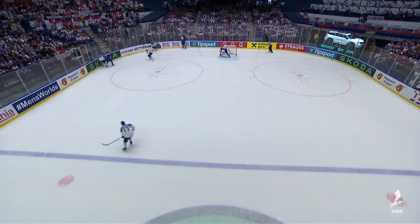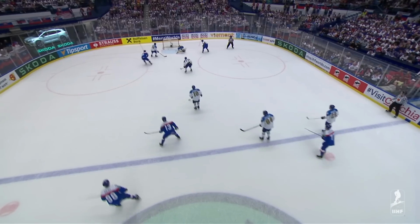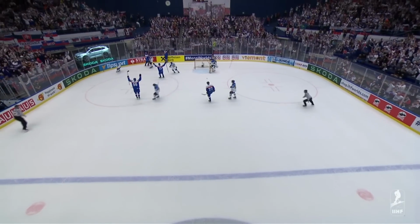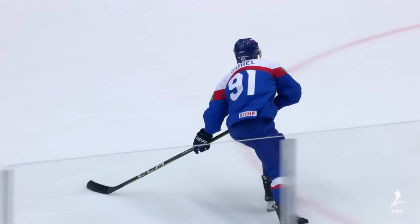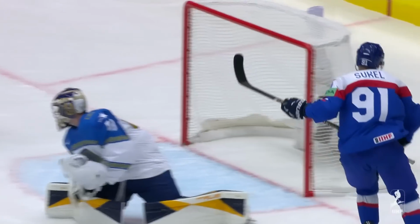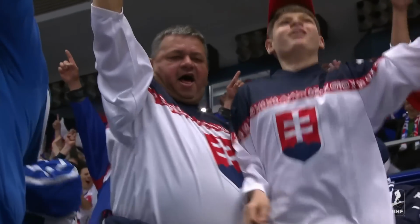But the underneath speed is what kills him. Watch on the left side of the screen. He gets caught right there. There's the underneath speed, and you're not going to catch him. Sukal, it's a 2-on-1. He takes a look in the middle. The defenseman's going to take the pass away. A lefty on the right-hand side. He's inside the dot. He's got a decent look, and he makes the right shot. It's over the pad, under the blocker, and they're up by 3.